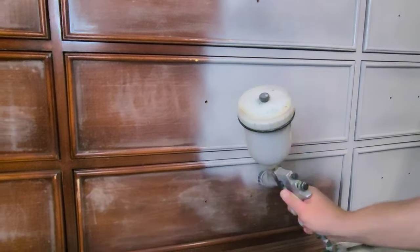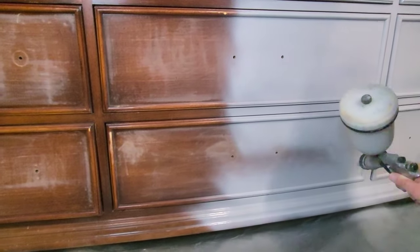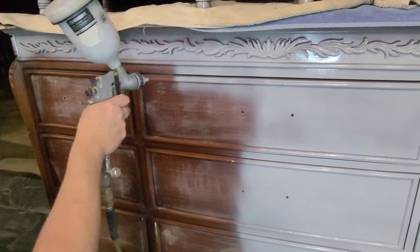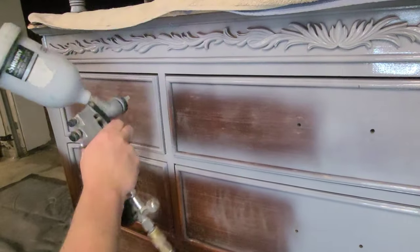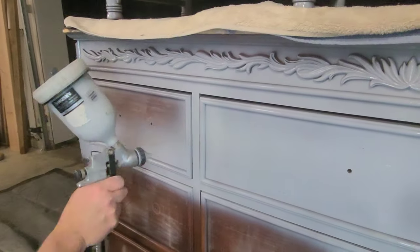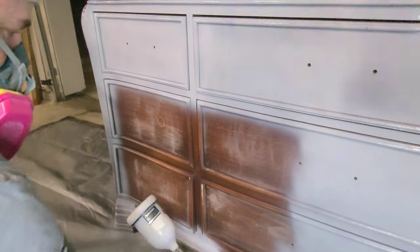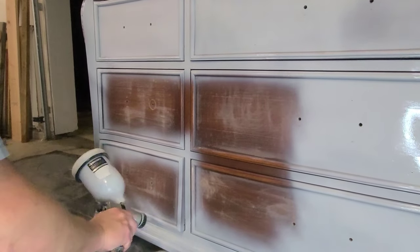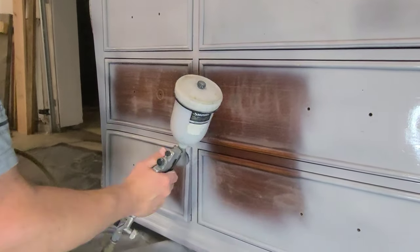I removed the dust from my piece and now I'm going to spray two coats of primer. This is Wise Owl primer in light gray. I did need to dilute it slightly to go through my sprayer, because primer tends to be a little thicker than paint. It really helped to do multiple pieces at one time — I set up a spray area and literally sprayed primer over the course of a day on several different pieces. I let my primers dry for 24 hours and then came back and gave it a second coat.